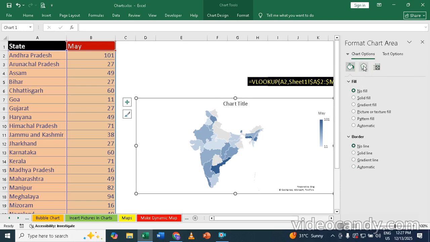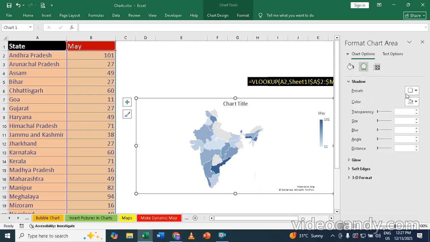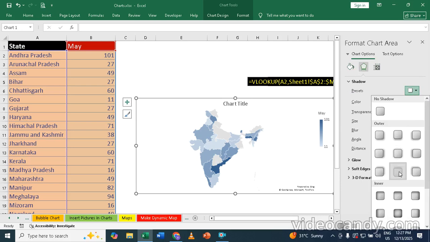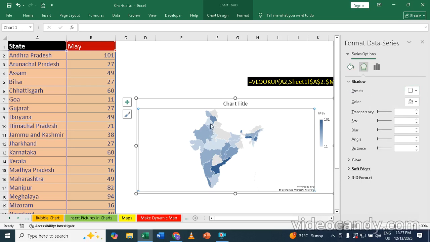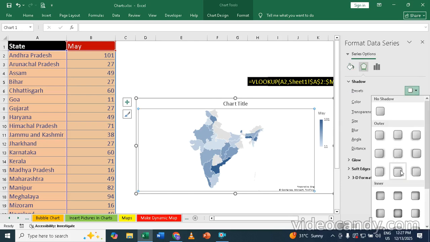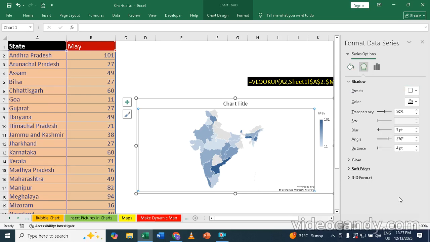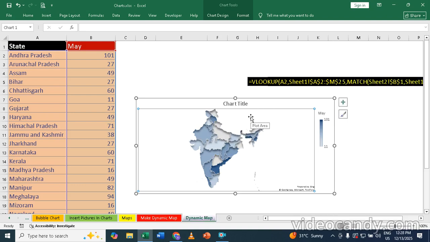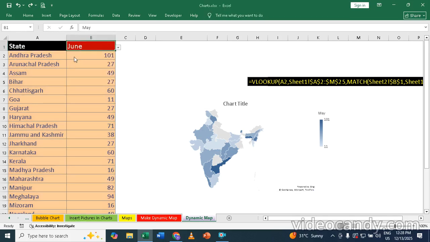After that, if you want, you can give a shadow also. Under effects, click shadow. You can take any shadow effect from here. I'll just go for OK. For that you have to click inside this graph, click on the shadow effect, take this tile which you want. So like that you can change the graph also, means you can give a shadow also if you want it. At the moment I'm just pressing Ctrl Z because I don't want the shadow. So once you have done this much, now you can see that this is May month. If I click on June, it is getting changed over here.